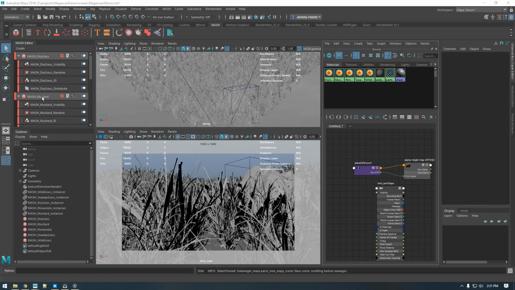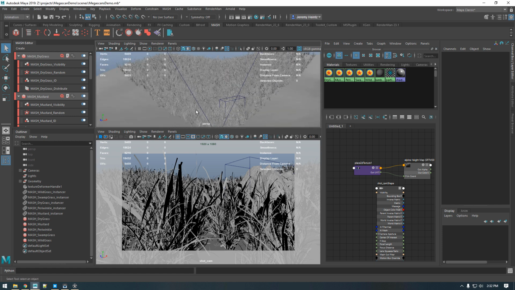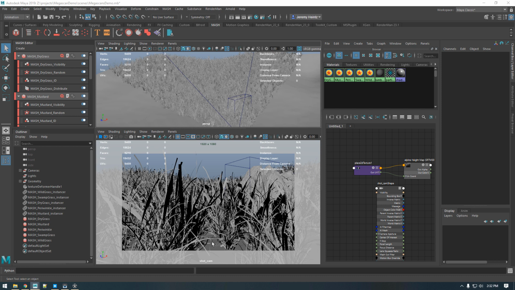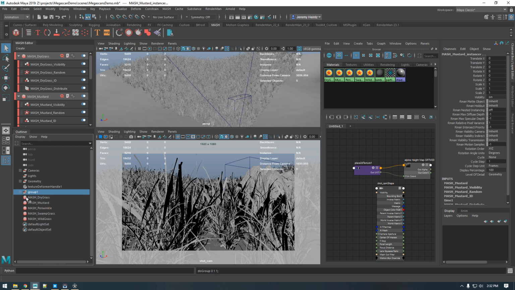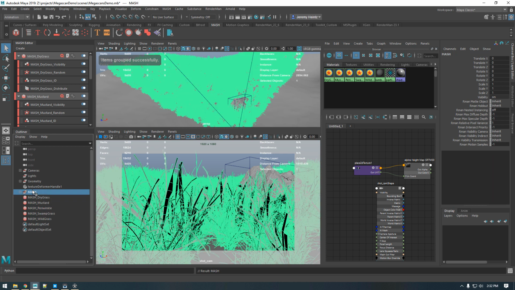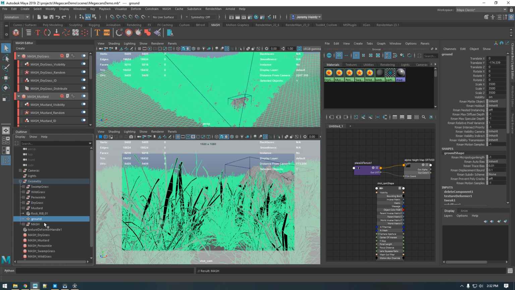Alright, so I went ahead and set up the few remaining mesh networks. I did it for the mustard plant and the periwinkle plant, the same exact way as I set up before. We have an ID, random and visibility for them. And we have all of our mesh networks created at this point. So now it's up to really just tweaking the amount of them. We're going to create a pathway, and we should be able to get something pretty decent out of this. So I'm going to do a little scene cleanup. I'm going to group up all of the mesh instances and drop them in there.